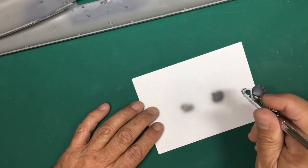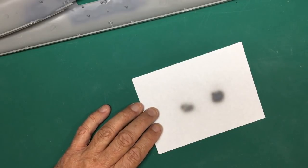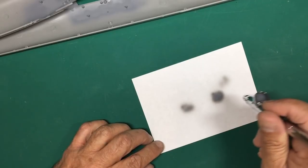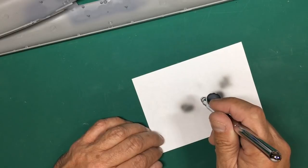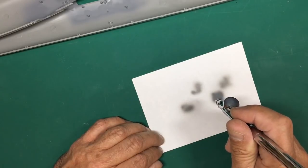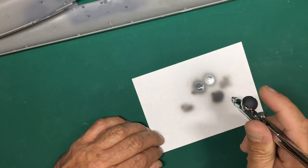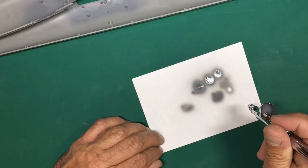I thought I might get a spatter, and we're basically blocked up now. This is what happens when the paint gets thick. Now when I go down now, I didn't get it. You'll often get spatter. I'll show you that another time. So basically I'm going down, pulling back, and you can see the paint. If I go all the way back, I get more and more paint. See what happens? More and more paint.